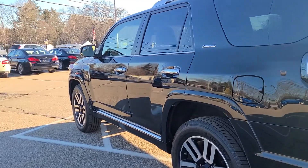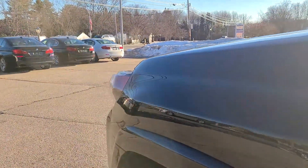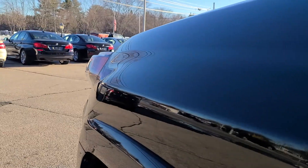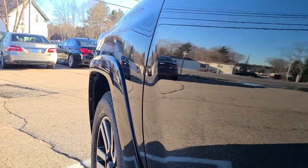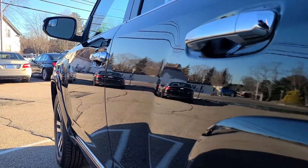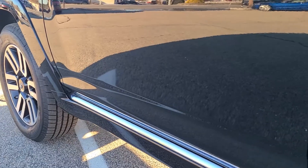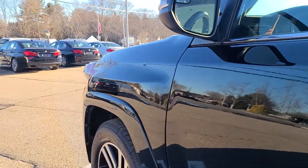We'll start with the exterior. Looking at the paint finish, it's finished in black, but the paint actually has a really nice deep blue metallic quality to it — very hard to spot outside of direct sunlight. Moving down the driver side and keeping really close to the panel to look for any dings or dents, you'll find the body is in excellent shape and the paint has a nice glossy finish. The chrome trim pieces like the door handles and the lower section below the door are largely in very nice condition, with some minor water spotting on that trim that hardly affects the outward appearance.